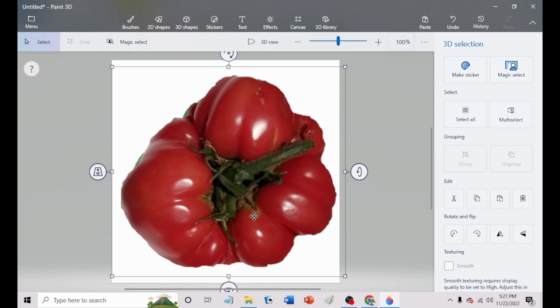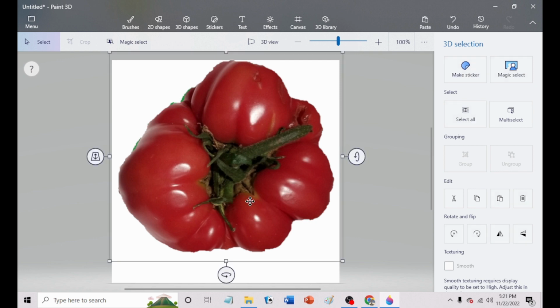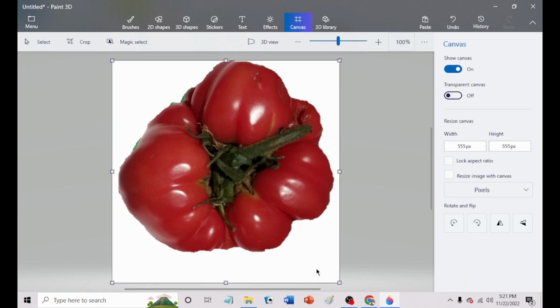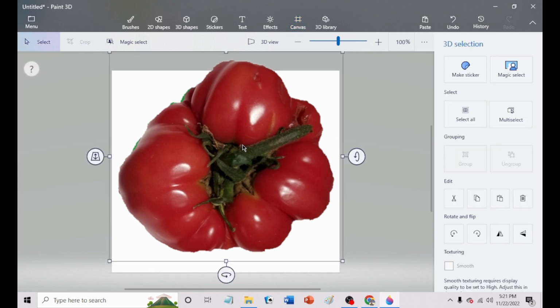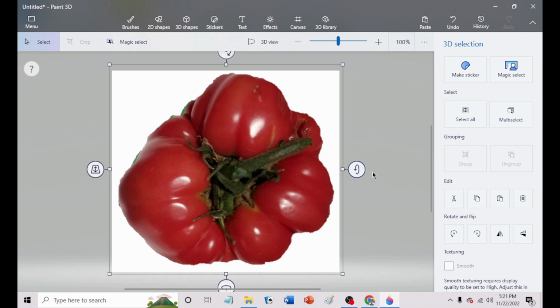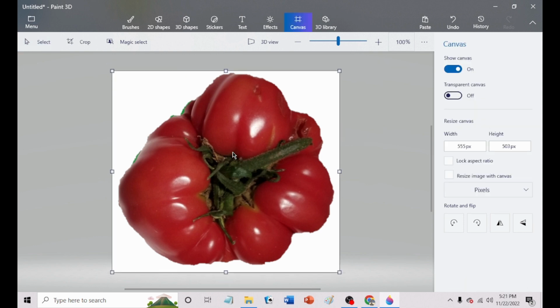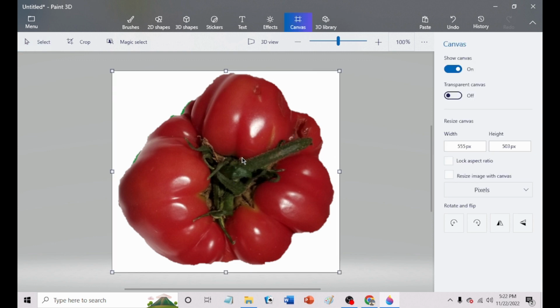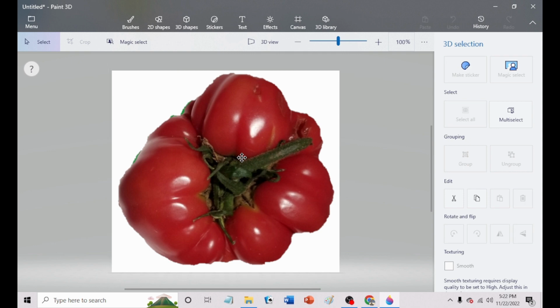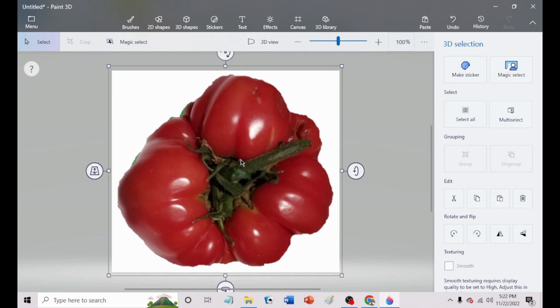Okay, so I can move it around a little. I can maybe change the canvas size a little bit here, scroll up a little bit. Okay, we got it there. Uh-oh, got to bring the tomato back onto the canvas. You have to click on the tomato. I clicked it and I tried to pull, but you have to click it and then let off, and then you get those 4 little circles around the edges. Now you can move it around.